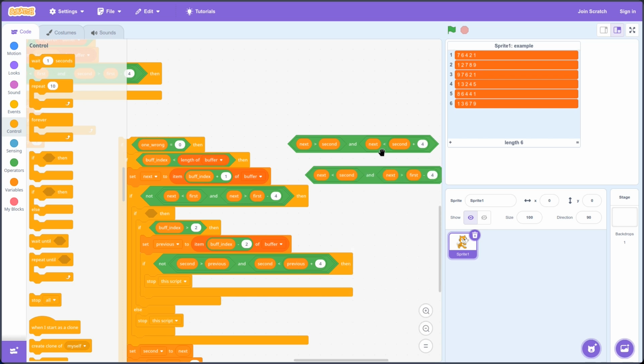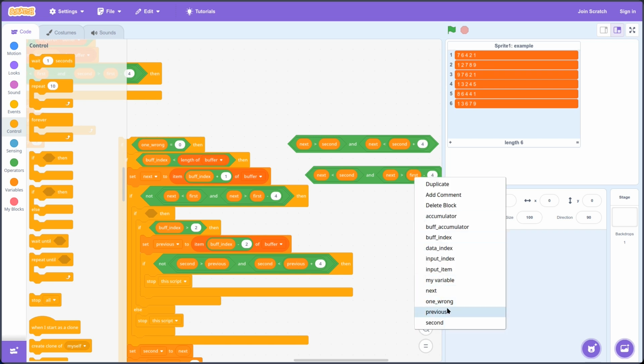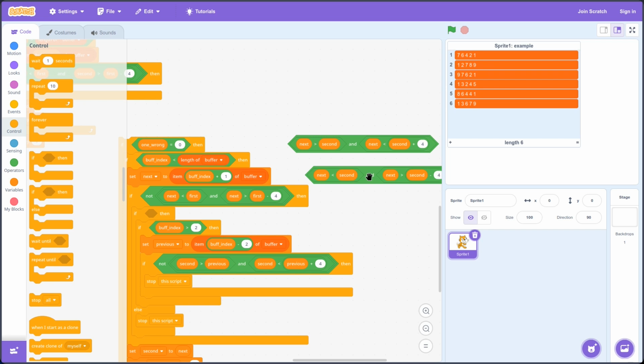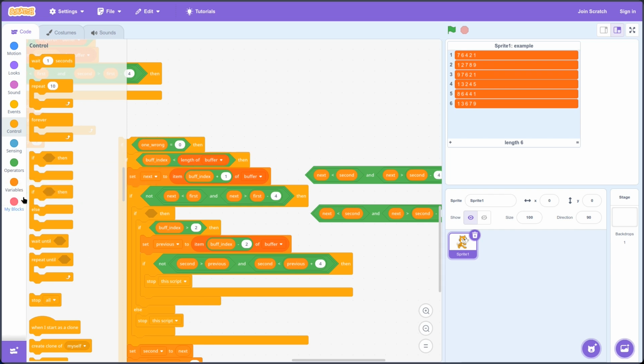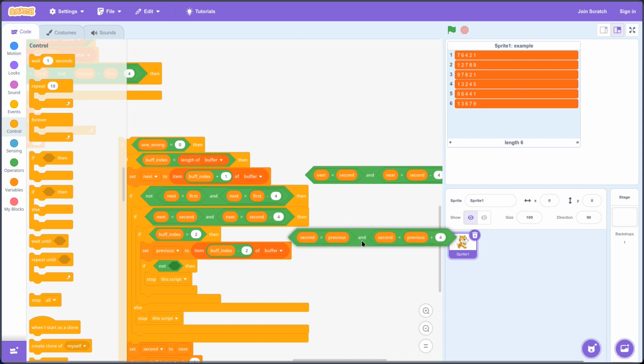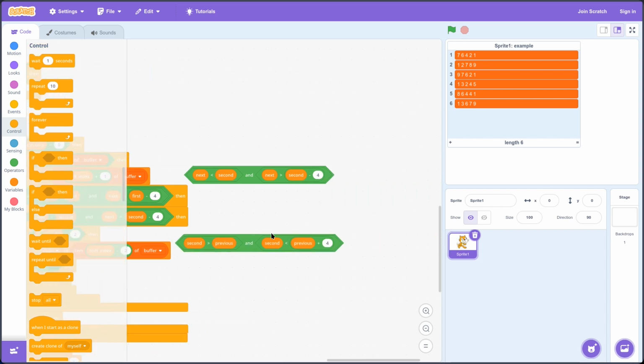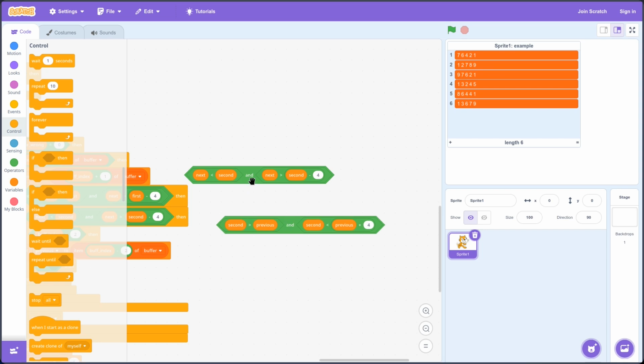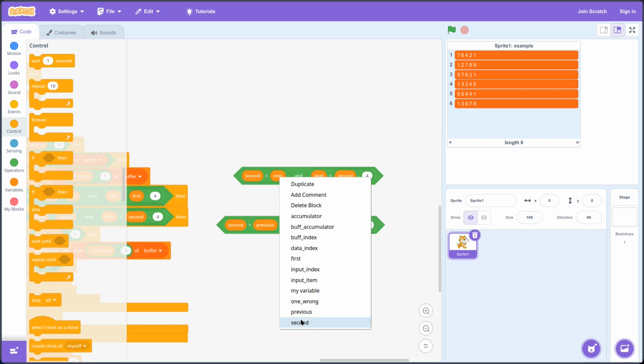Second. Next. Second. And this one here. This one is second previous. I'll just put this back in and change it to previous.